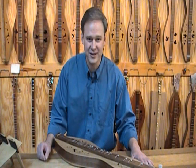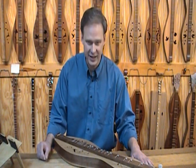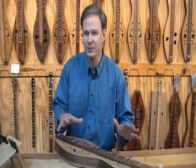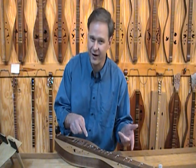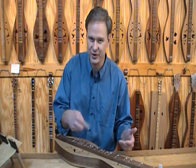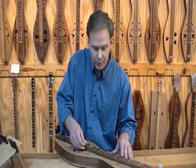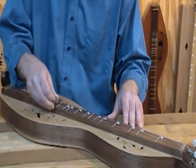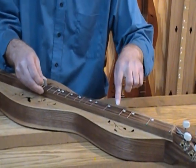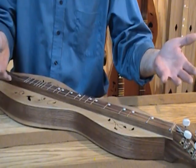Okay, just a few things you'll need to know before we play our first song. First of all, tuning. Now, if you're just playing by yourself, you don't even have to know what your notes are. All that's important is you know that you're in tune with yourself. So what you do in that case is put your bass string just wherever you think it sounds good. That's the biggest string. If it's already at a place where it sounds good, just leave it where it's at.